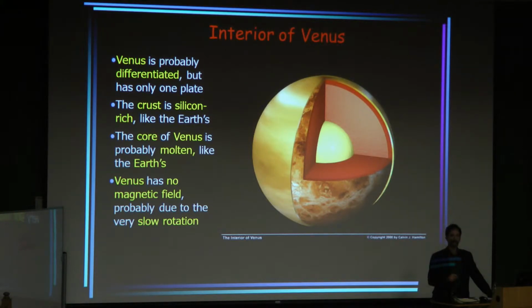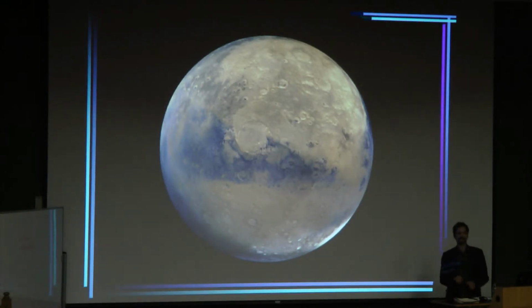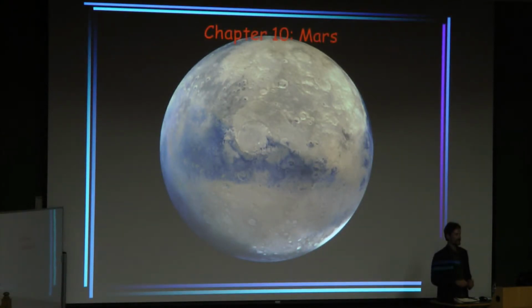Right? When we look at the Earth, near twin to Venus, probably the interior is almost identical. We do see a magnetic field. And the difference is that Earth has this 24-hour rotation. I mean, over 200 times faster rotation than Venus has. So remember, there's an oddity there when we looked at Mercury, because Mercury actually does have a weak magnetic field, and yet it's also a slow rotator, just like Venus is. So when we look at Venus, we see no magnetic field, and that's consistent with the model. But when we look at Mercury, it's a little mysterious, because we actually do see a weak magnetic field there.